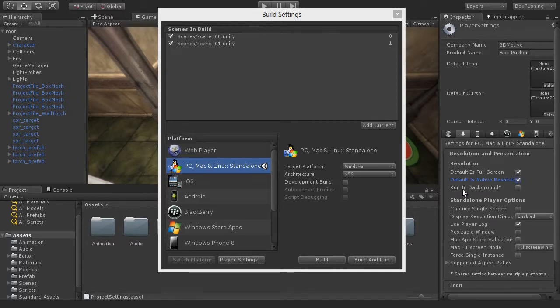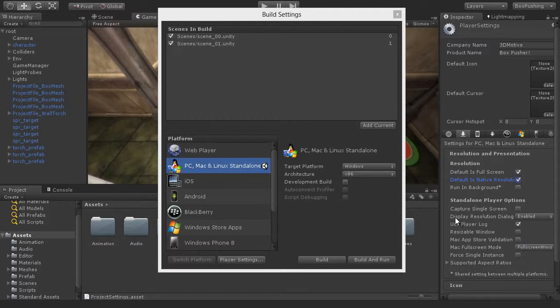There's this setting here, Run In Background. If you disable Run In Background, then when you minimize the game, it will not continue to run in the background. Right now by default it's disabled, which means that when you minimize the game, it will pause instead. So it will stop running, it will just freeze, and when you resume or maximize the window again, the game will begin running.